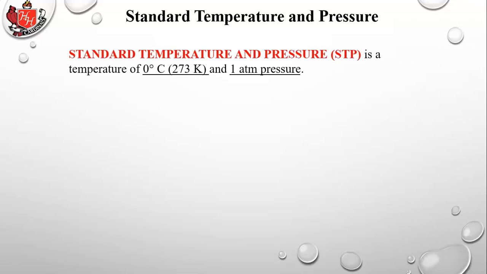Okay, standard temperature and pressure is the temperature of 0 degrees centigrade, that's 273 Kelvin, and 1 atmosphere. 0 degrees is the freezing point of water. That might sound kind of cold, but compared to gases like hydrogen gas and oxygen gas, which freeze at hundreds of degrees below 0, 0 degrees is not that cold for a gas.